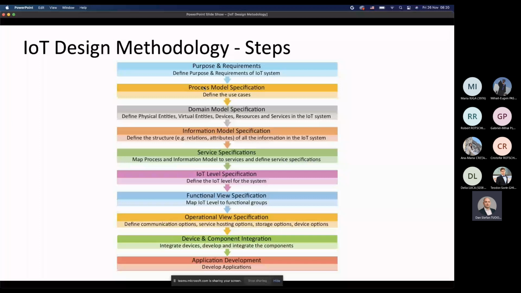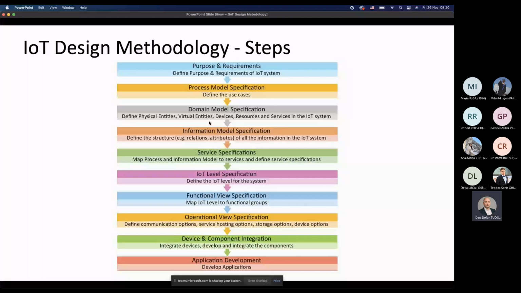Then you're going to refine this and move into the domain model specification where you define entities, devices, services for the IoT system. We're going to move then to another layer where we're going to specify the information model, which is the structure or how the information is structured in the IoT system.